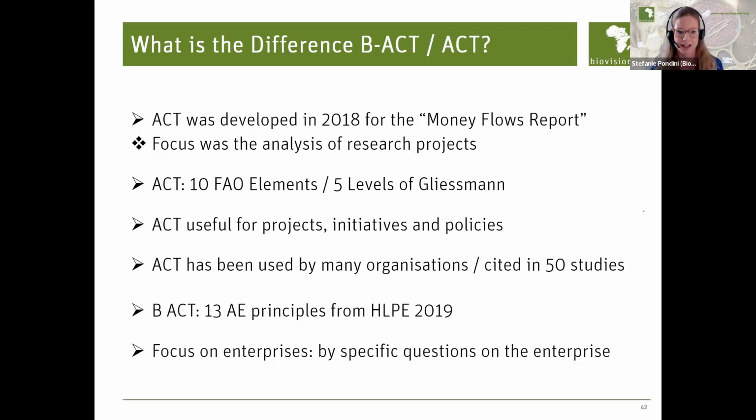Next. So I just talked about why we developed the BACT, and then we used the 13 agroecological principles from the HLPE, because by then they were established already. And we introduced more specific questions relevant to enterprises. So that's also a big difference to the ACT. So it's really enterprise specific, but you can also use the BACT if you're not an enterprise and just leave out the tabs that are relevant for enterprises. I will talk about that in a second. Next.